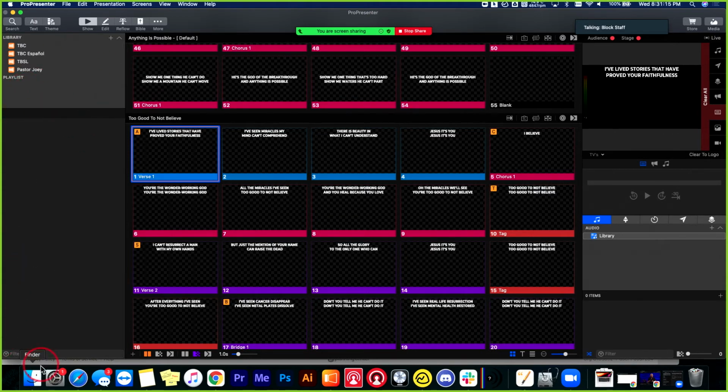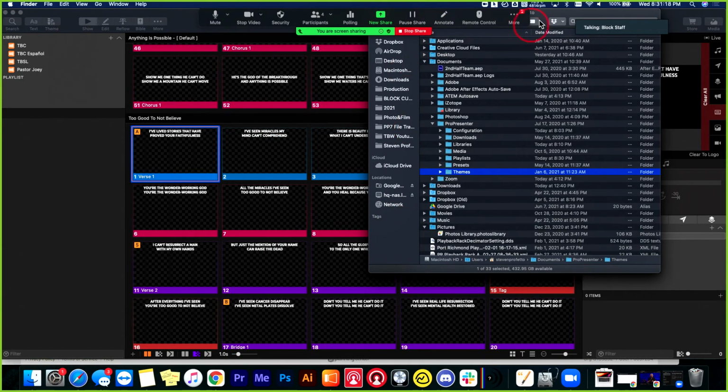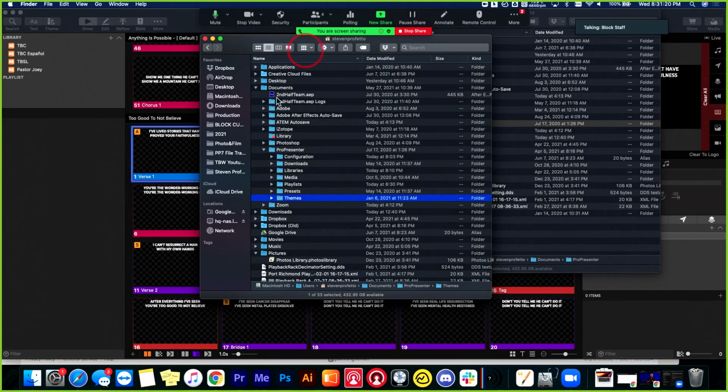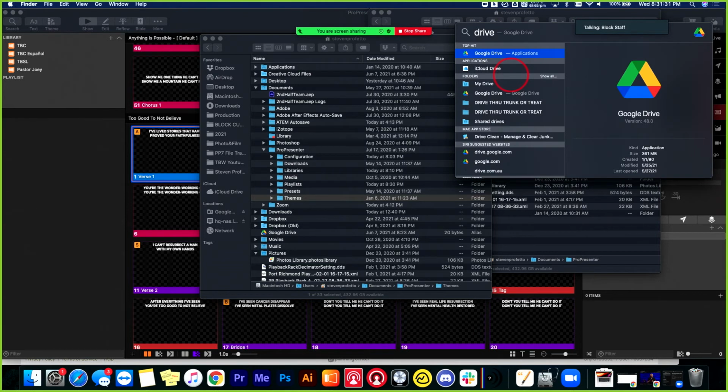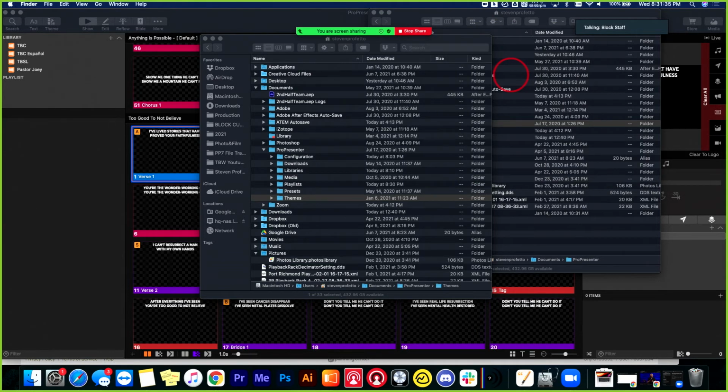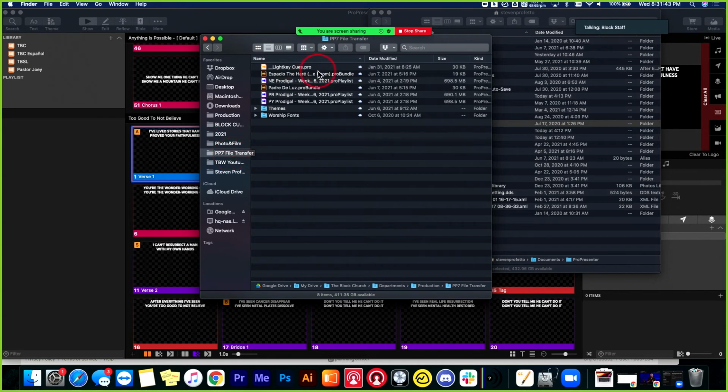So now that that's empty, I'm going to go to Finder, and all of our computers should have this Drive, this little icon up here that's Google Drive. It's just called Drive. If that's not there, you could press Command Spacebar and type in Drive. It's an application that you can load, and we usually use the production coordinator's login for that. Once you're there, there should be a shortcut for the PP7 file transfer, and this will automatically download in the morning or whenever all the stuff that's in Google Drive. Once it's there, you can simply click and drag it right there.